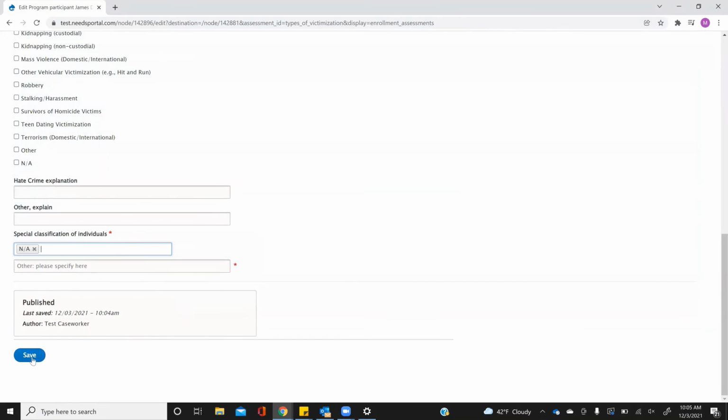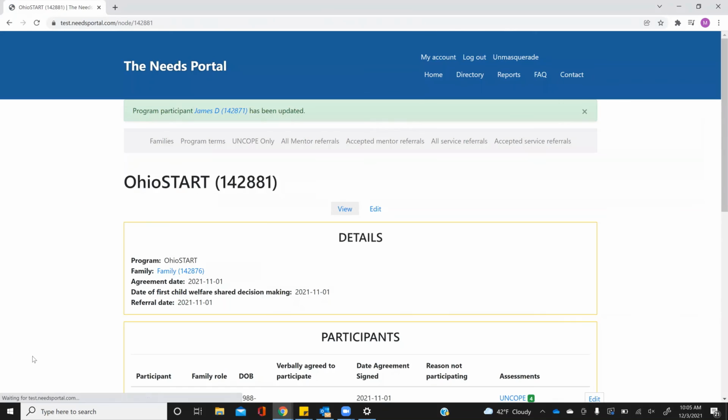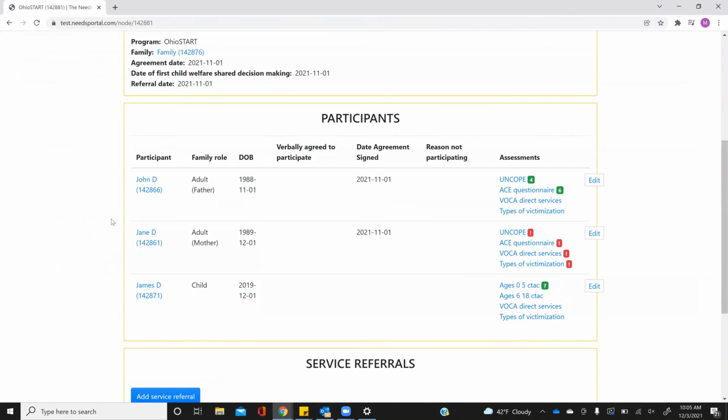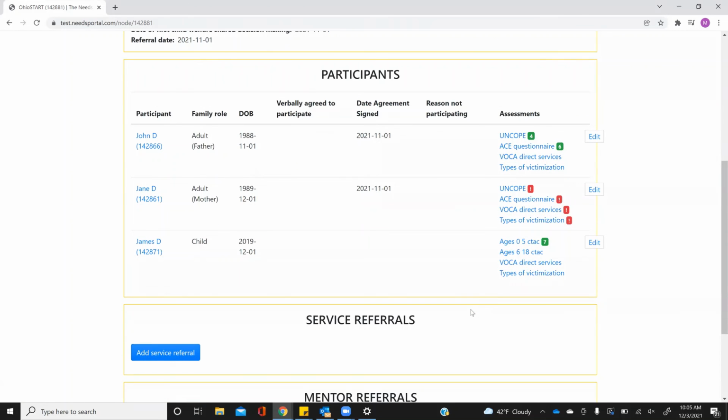And once you've completed that, you'll select save. So we can see that for the first parent and the child, all assessments have been completed. After you've completed assessments for all of the family members, the next step is making referrals to service providers and mentor referrals, which we will be looking at in a future video.